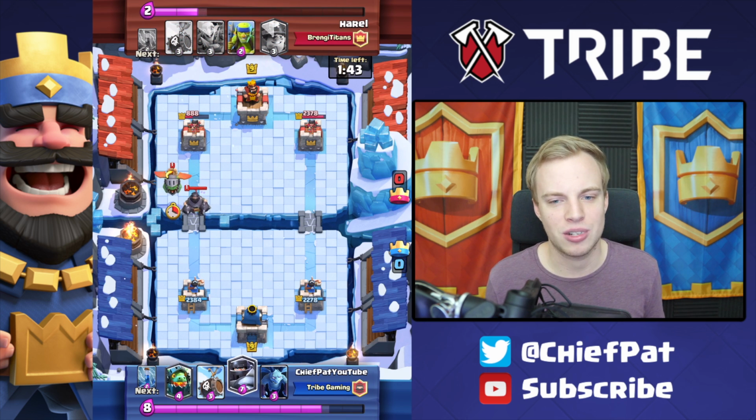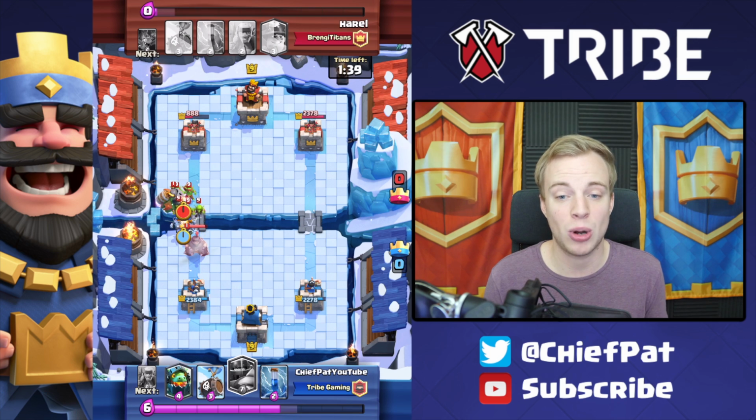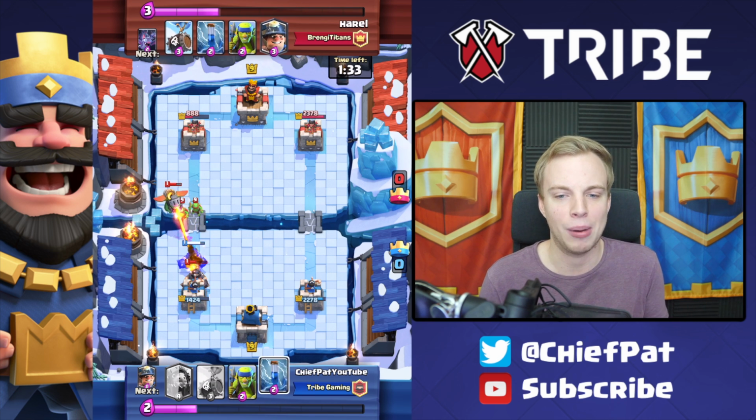And check this out right here. So the Mega Knight walks forward. If I played my Mega Knight right there, his Inferno Dragon would have ate it up. So I have to play minions first and then my Mega Knight, but my Mega Knight I knew was going to miss. I was just like half an Elixir off from being able to play it on time.